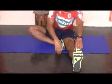Next stretch we're going to go to is our hamstrings. We'll be holding these for about 10 seconds as well. So what I want you to do is have one leg bent in like this, and then just stretch across to the other leg and pull your toes in towards your body. Just like this, and you'll hold for approximately 10 seconds. And change legs. So now your left one's bent to the side, then you're just going to stretch out, pull your toes in towards you.